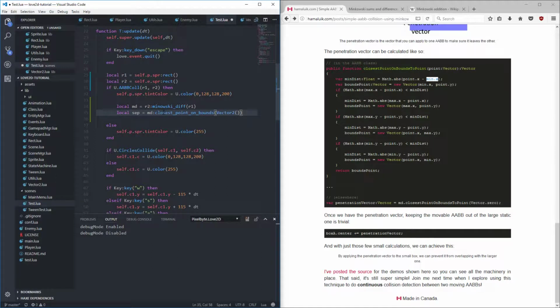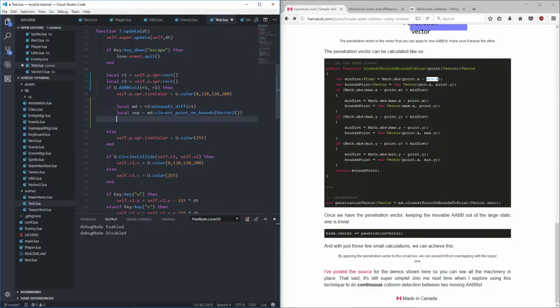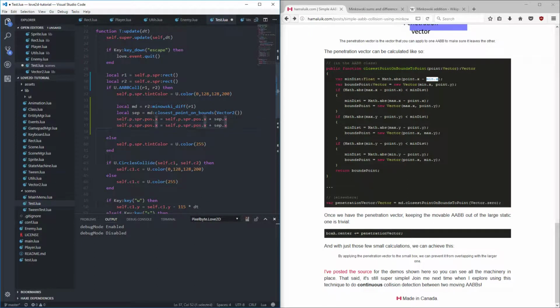We want to go for the minimum point from the origin to the side of this Minkowski rectangle. And that's going to end up being our separation vector. So then we can say self.p for the player, the sprite dot, I think it's position.x, is equal to that plus the separation vector.x, and we'll do the same thing for y. Let's get that done. Let's see what we get.